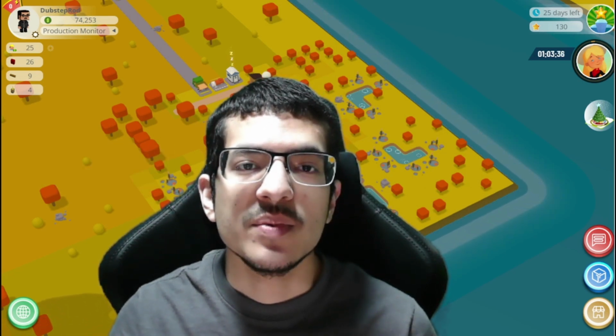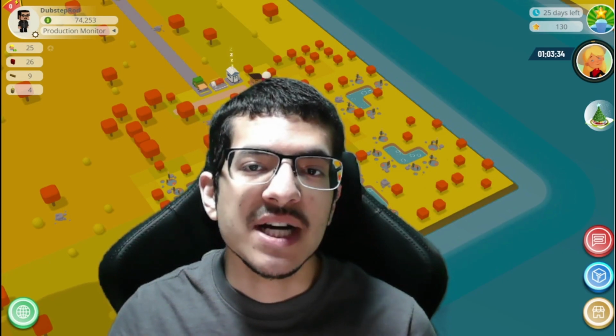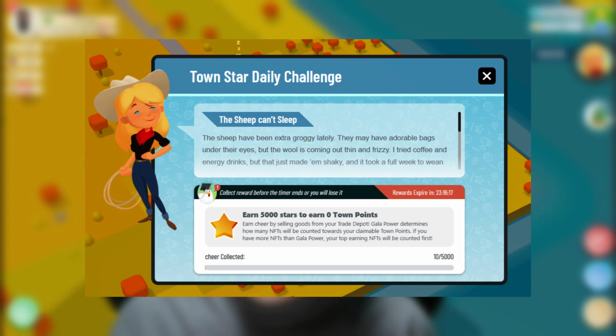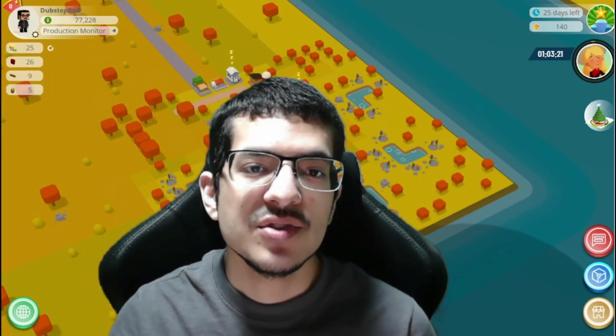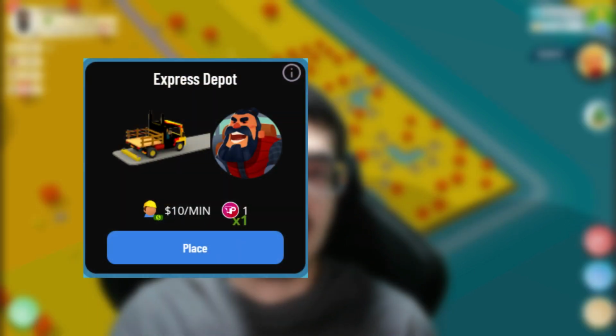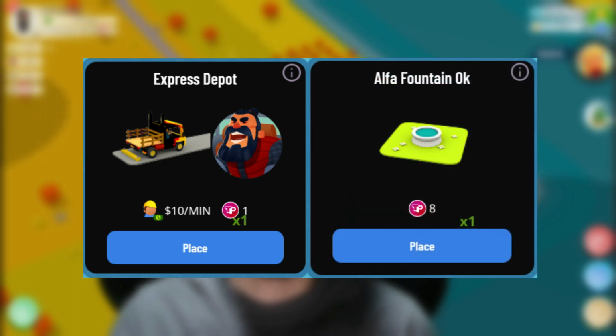If you played Townstar before, then you're probably familiar with how daily challenges work. You sell items, get points, and after getting enough points, you'll complete the challenge and you'll be able to claim town points if you have reward NFTs placed on the town. Each reward NFT gives a set amount of town points. For example, the Express Depot gives 1 town point. The Alpha Fountain OK gives 8 town points.